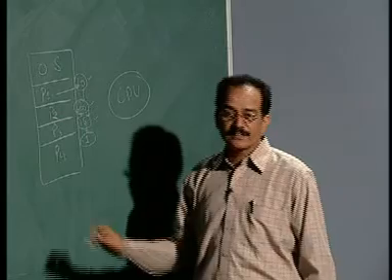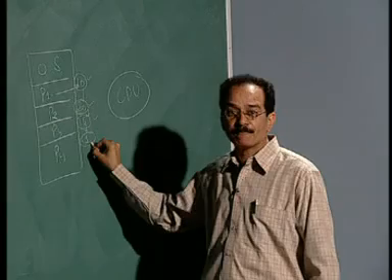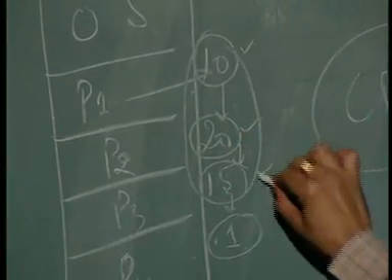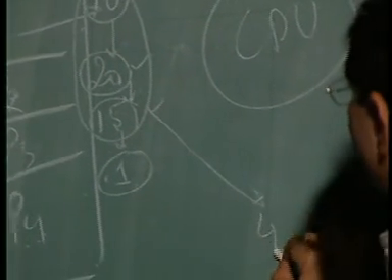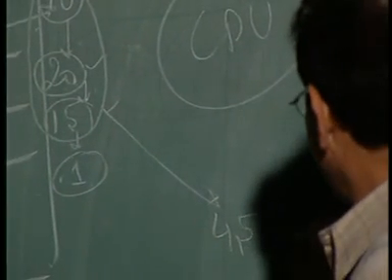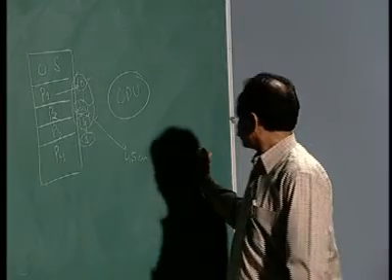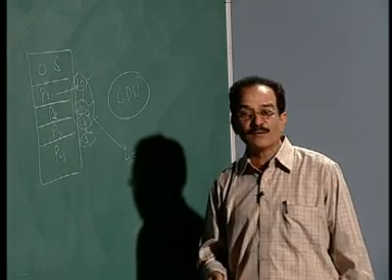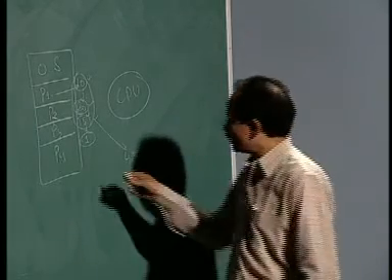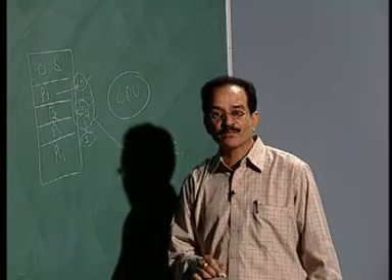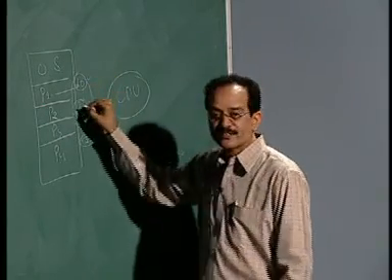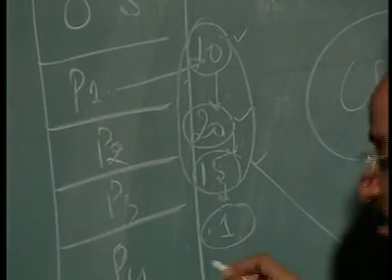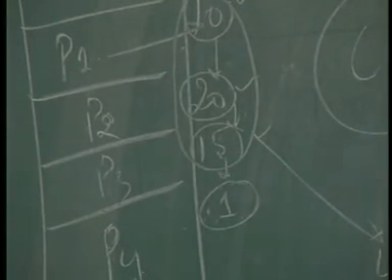before P4 gets its 0.1 second of time, we have to wait for all these minutes. Maybe it will have to wait for 45 units of time. So, this is what we call, it has to wait for a very long time in case of multiprogramming. Maybe I require only 0.1 unit of time, but I had to wait for all these minutes before I get this 0.1 unit of time. So, these are some of the problems which arise in case we go by this sort of approach.